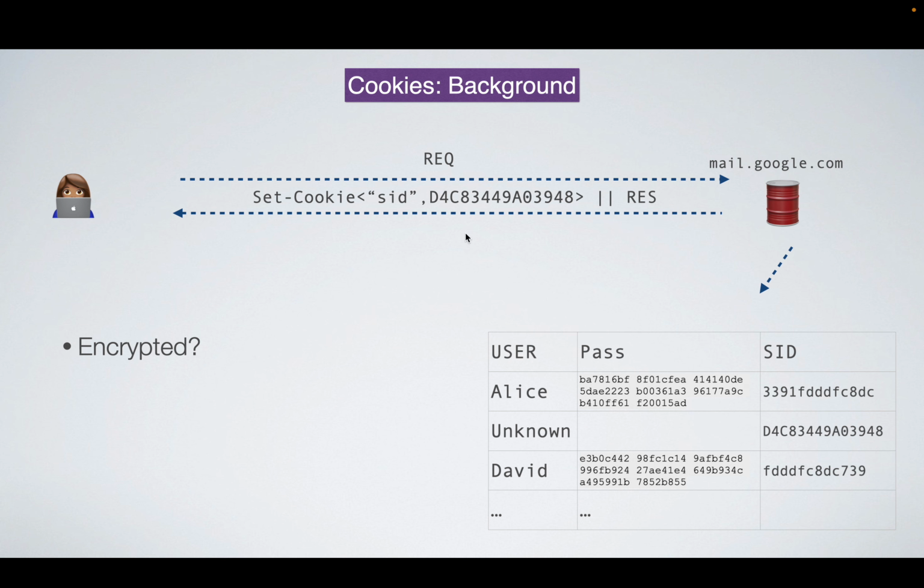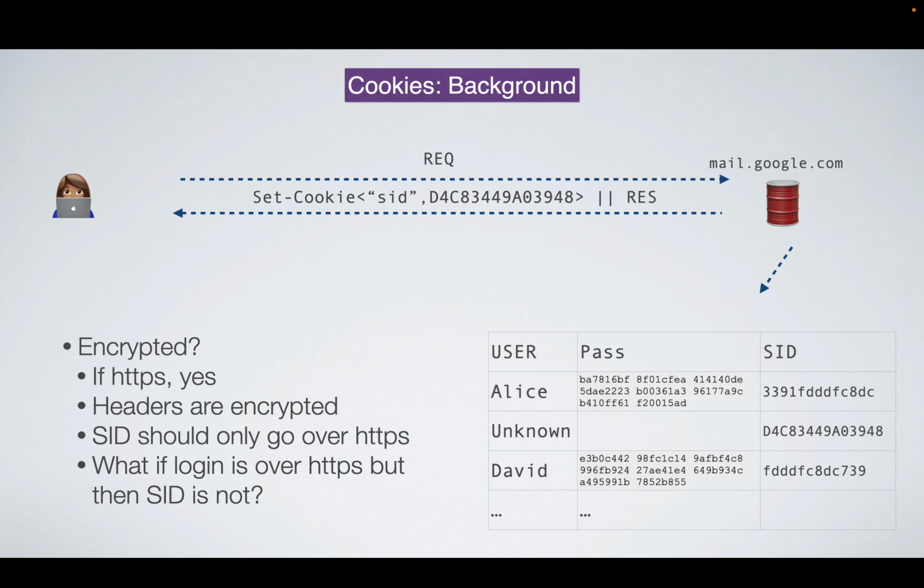And then on the outside of the envelope, they're going to tell my browser, or Alice's browser, set cookie. Remember, it's a key value pair. So the key for the cookie will be SID for session ID, and then the value of the cookie will be this particular number. Okay, and so we need to encrypt these values, and if we don't encrypt them, then someone could grab the session ID, and once they know it, then they can log in as you.